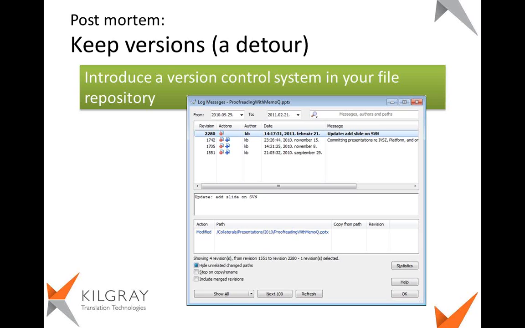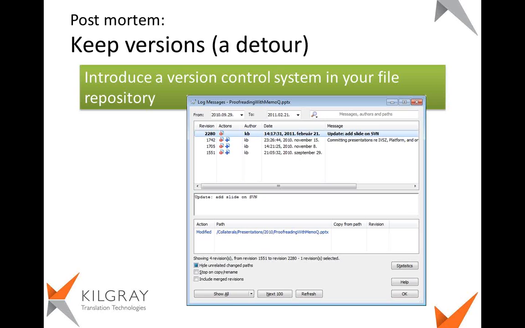And the same goes with any other file types, like I could have MBD or XLIFF files or 2-column RTFs here. So this way you can always overwrite exported files, and you will still have access to the history of those files.